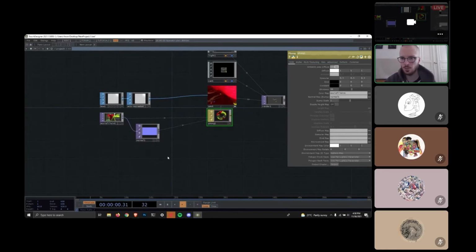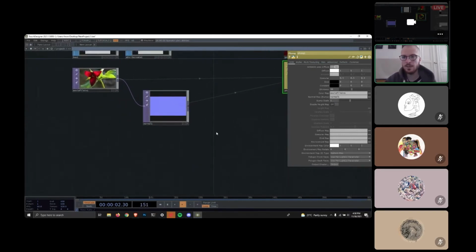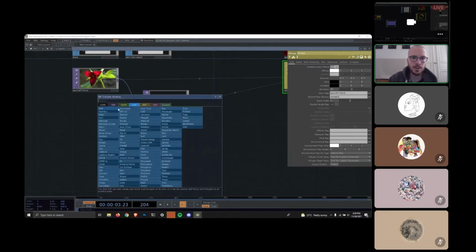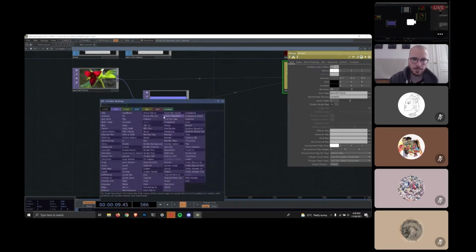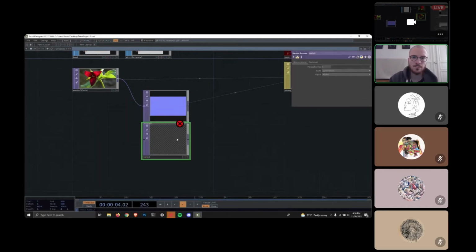I can show you. Usually a height map is an image that is grayscale, so just black and white. And there's a really easy way to create a black and white image in TouchDesigner. So double click, and there's the Monochrome operator.